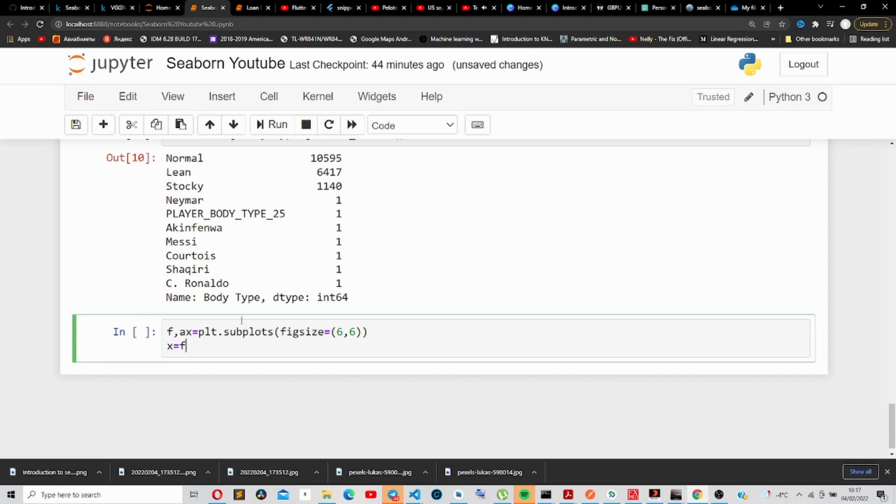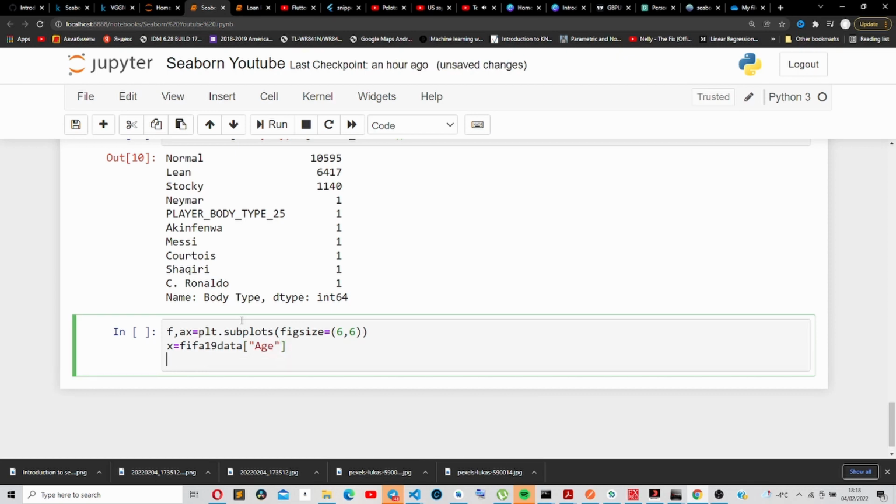And then we provide our dataset, which is FIFA 19, and then we want to use the age variable. We want to plot the distribution of the age variable.